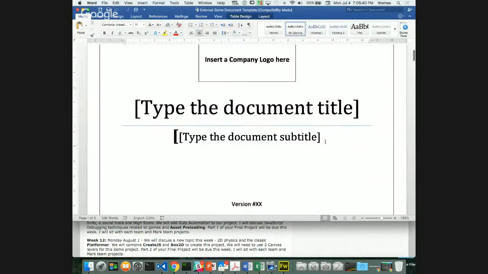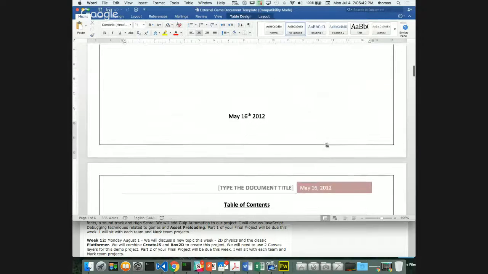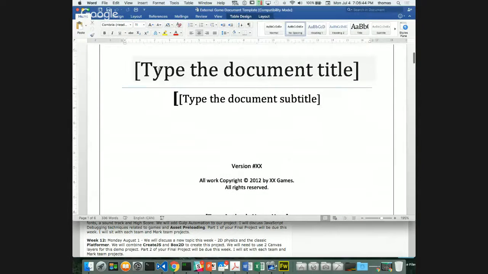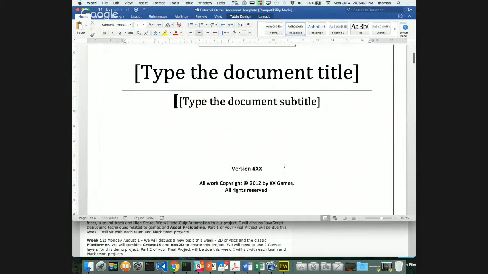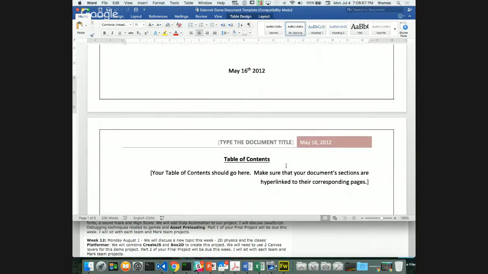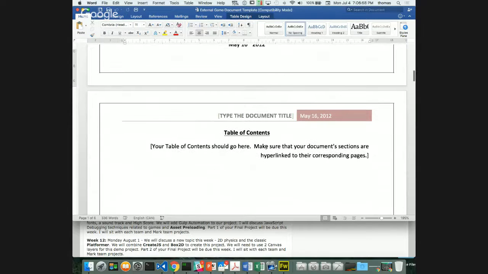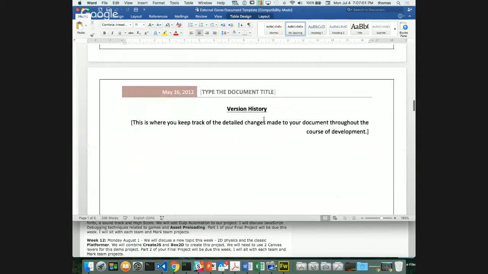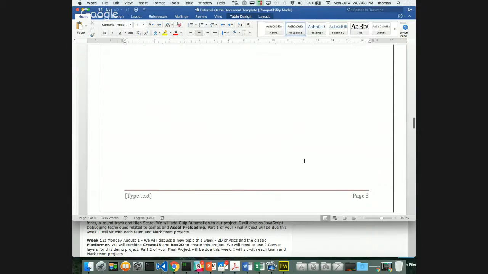This. What's our logo here? Please, by the way, if you get this document, please don't leave these square brackets, right? This means replace, right? Replace what's in here with your own stuff, right? Please don't leave anything in here. If you haven't included a logo, I asked you for a logo. If you don't include it, it's for 2 marks. Table of contents goes here. There's other things. If I've asked you, like, here's your version history. This is, by the way, an old Microsoft document for games.